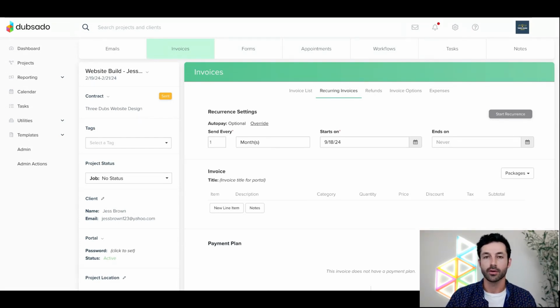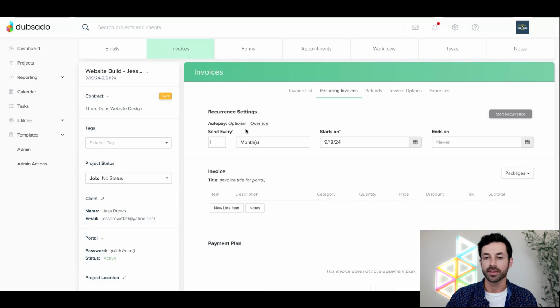Now, let's go from top down and work our way through the settings, and I'll make sure we understand everything that we're working with here. So we're going to double back to autopay at the end. For right now, I'm going to leave this at optional. If you're familiar with our autopay settings, you have the ability to say disabled, so no autopay whatsoever, optional, which is the default, where the client can choose to opt into autopay if they want to, or required, which would force them to enroll in autopay when they go ahead and make a payment. Again, we're going to double back to that a little bit at the end.